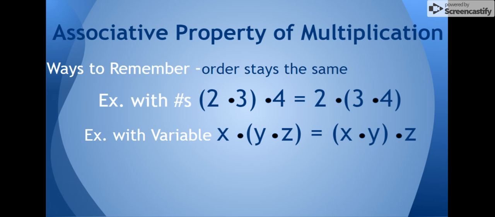So why can't we do this with subtraction and division? Well, the order matters with your subtraction and division. Remember, the order doesn't necessarily make a difference with the multiplication and addition. So for these ones, that's why it ends up equaling the same with either one with the parentheses. Okay, so associative property, the order stays the same. So make sure you have both of those filled in.